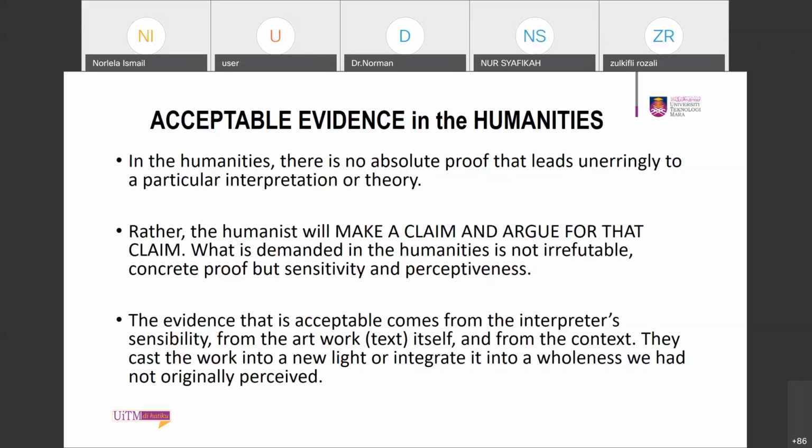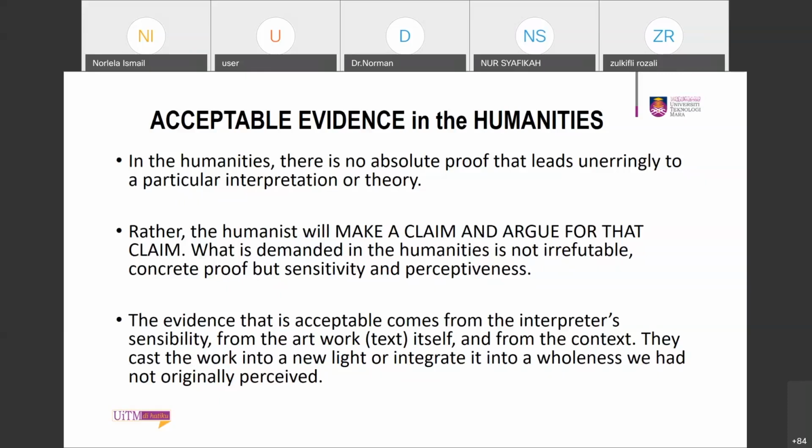So empirical method, empirical data, is not the main goal or the aim of the humanities at all, because we want to explore the meaning of human experience, the significance of human experience. So one cannot criticize that this approach is not valid, and then they keep asking, oh, how do you validate your data? In a way, yes, there are ways of validating data, but we do not validate data like those in the sciences.